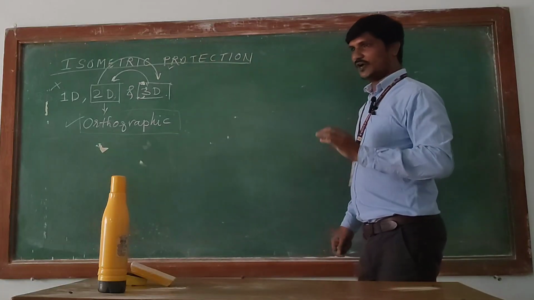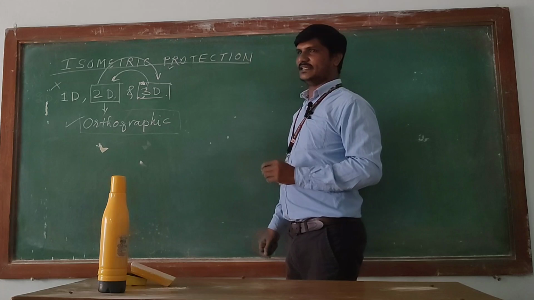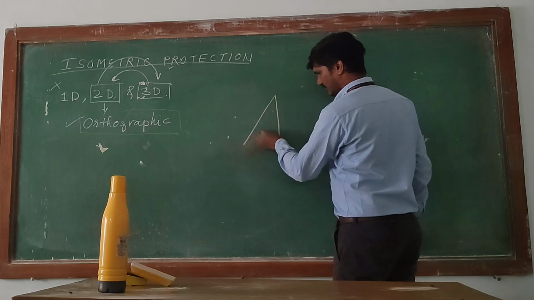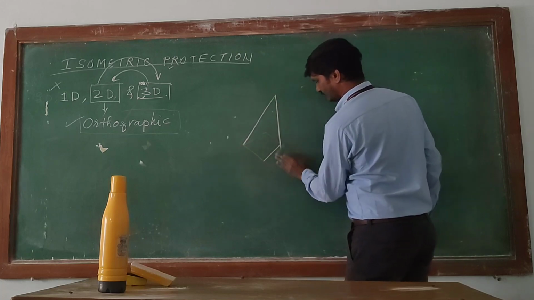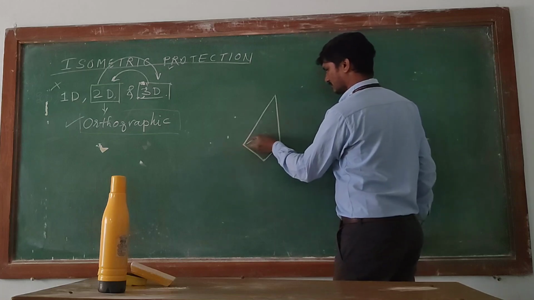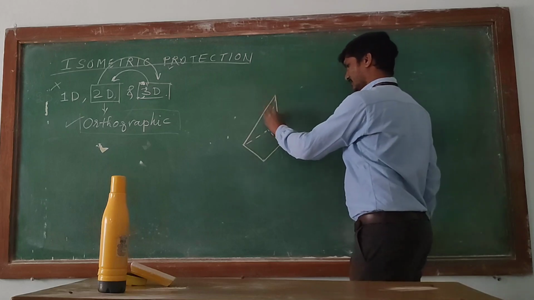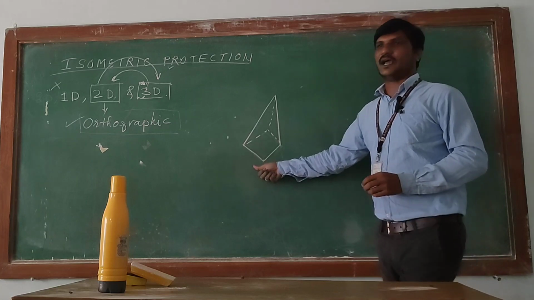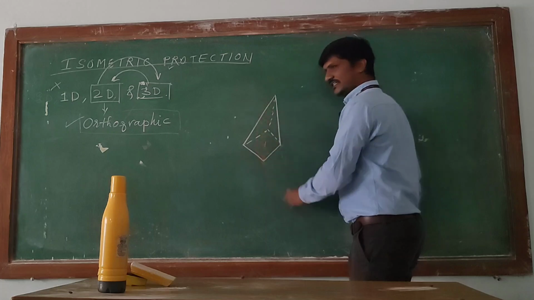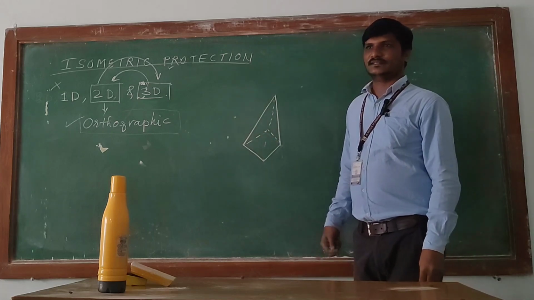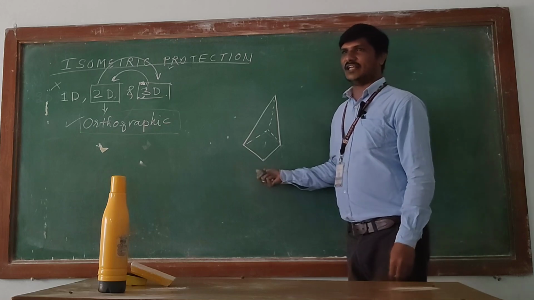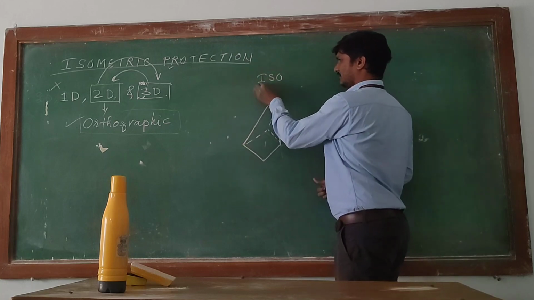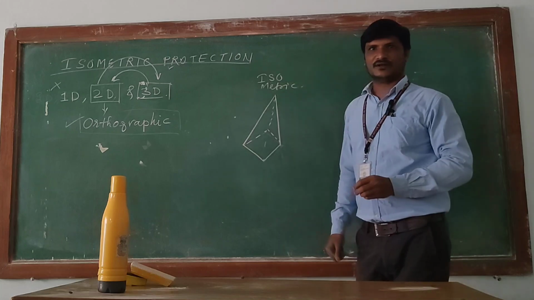The isometric view. Isometric means, for example, you have finished the pyramid recently. So if you take one, what is this? What is the name of the object? It is a square pyramid. Is it 2D or 3D? 3D. Is it an isometric or orthographic? Isometric object. It is isometric. Okay.